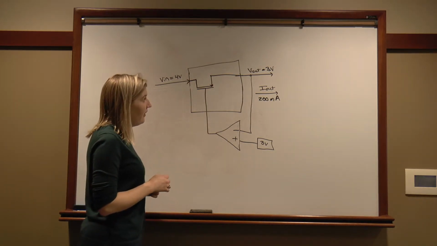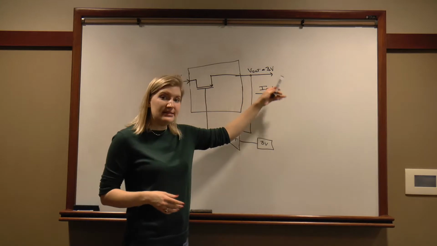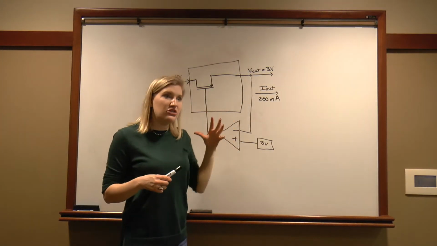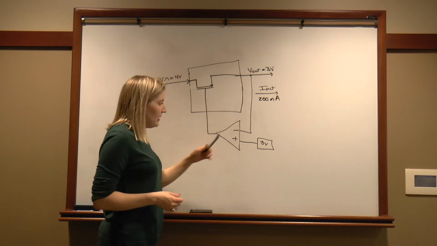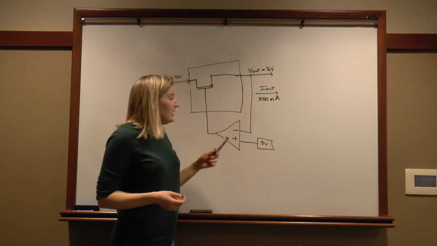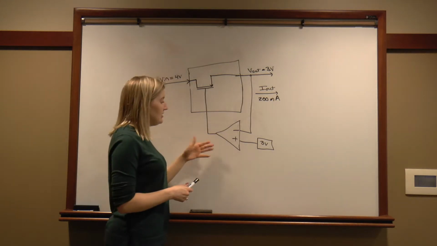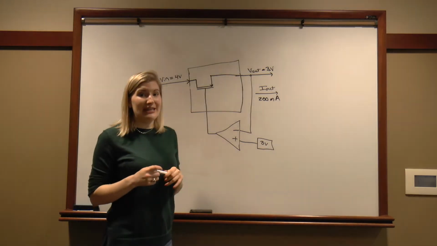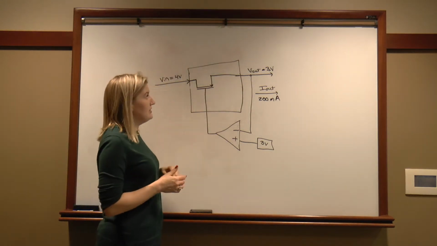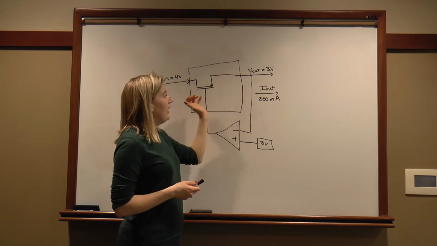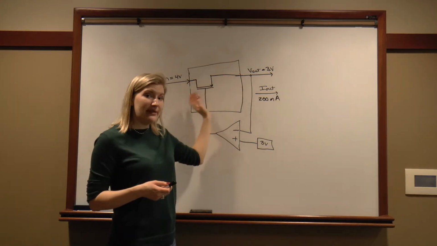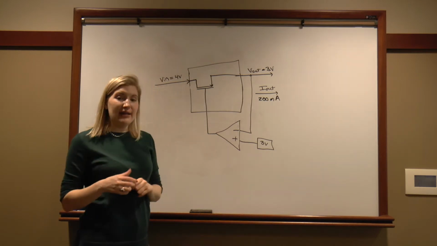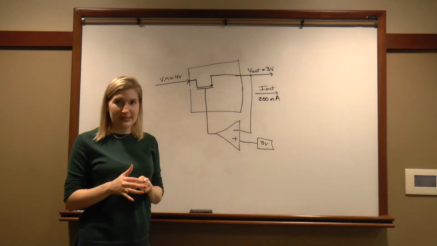So for an example, if our voltage all of a sudden drops, let's say we're regulating at 3 volts and all of a sudden our I out increases and so our voltage droops down to 2.5, the op-amp is going to sense, hey, my negative input is less than my positive input, so I need to drop my output voltage, which will drop the voltage at the gate, which will lower the resistance, and now the voltage drop across this FET will be less, meaning that our output is going to go up. So at a high level, that's how the LDO works.